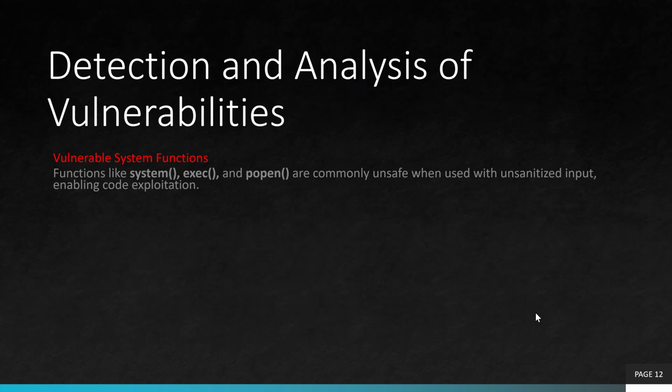Vulnerable system functions. As I mentioned, these are system function calls, exec function calls, or popen function calls, or process open function calls. These are ways in. There are a lot of variants; just for exec, if we do man exec, you will see execl, execv, and so on. All of those will be listed. But on a given system, these are the general three of them that I listed here.